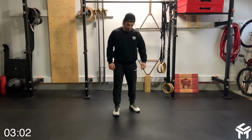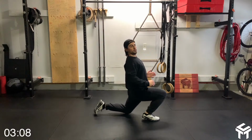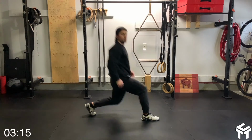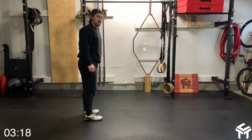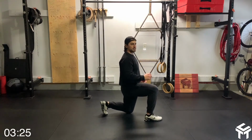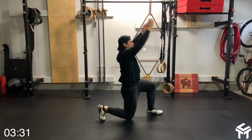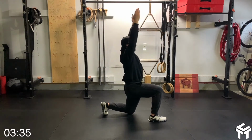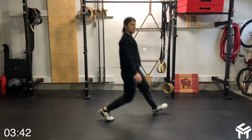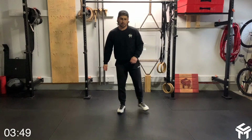Shake it out. We're going to do a lunge and reach, okay? So just real quick from the side, when we're lunging, I don't want us going past our toes. Okay, we're going to come down, put the toe, and reach back like this. Cool? Pushing up with both feet. All right, 30 seconds worth. Here we go. Lunge down, reach, push up. Get about 4 reps each side here. Squeeze and reach. Squeeze and reach. All right, that's going to do it. Shake them out one more time here.